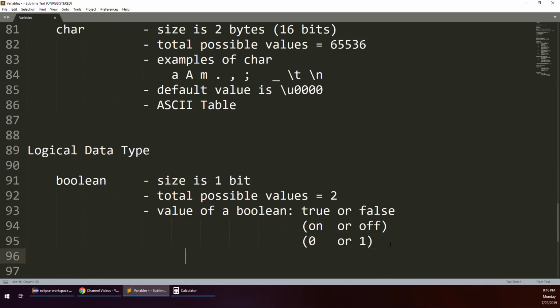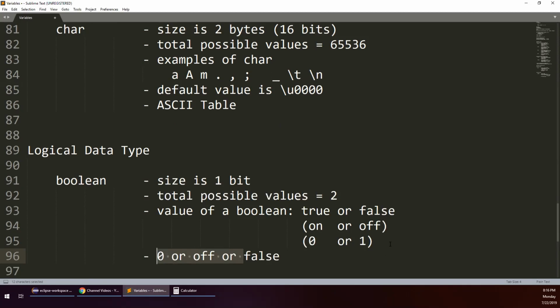Default value, can you guess what the default value is, even though I stated it once? But what is the default value for a computer? Is it on or off? By default, the computer is off, and it's trying to preserve energy, right? So by default, our Boolean value is going to be off, or 0, or false, right?